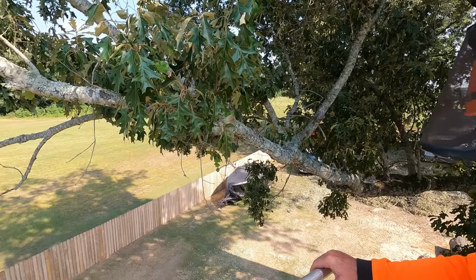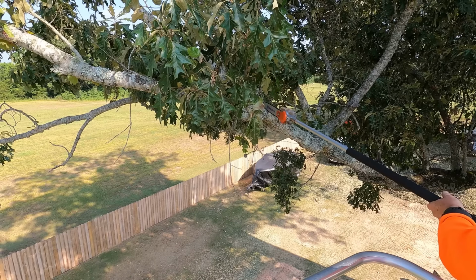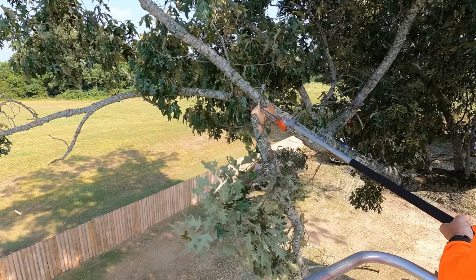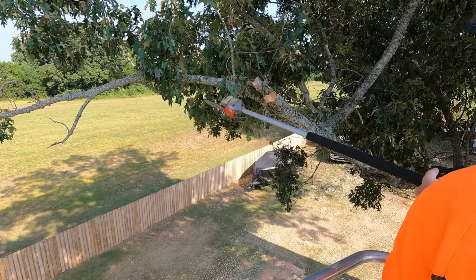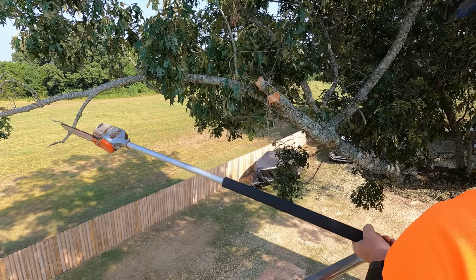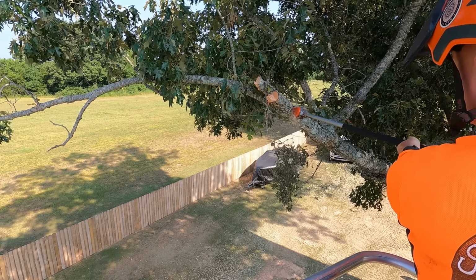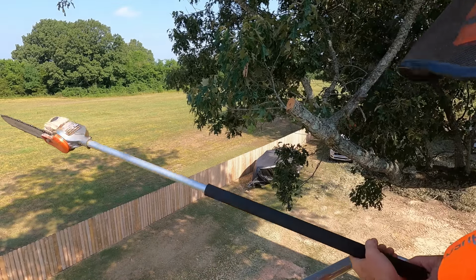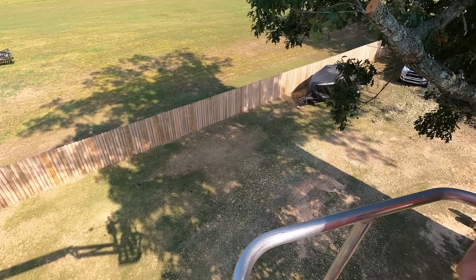I'm gonna just kind of cut these and let them hinge straight down. I'm not gonna undercut them in, because I want them to go straight down. Just like that. The pole saw works so well doing this stuff up in the air like this. See, all three of them landed right there flat in a line, if you can see them just right.